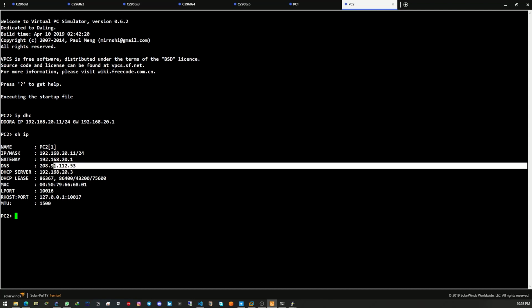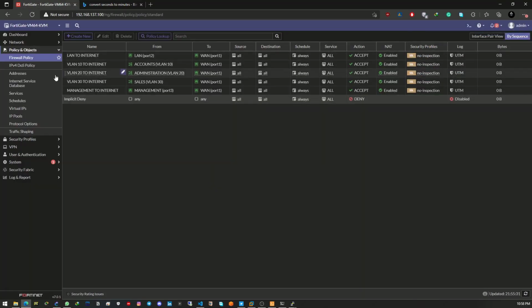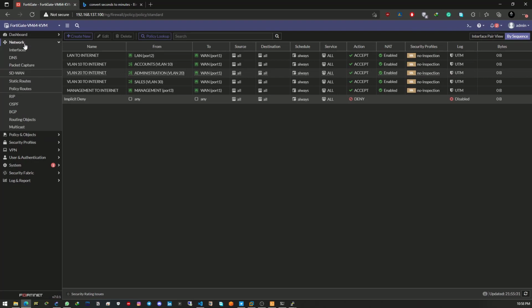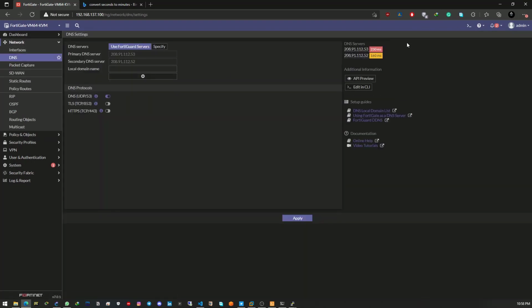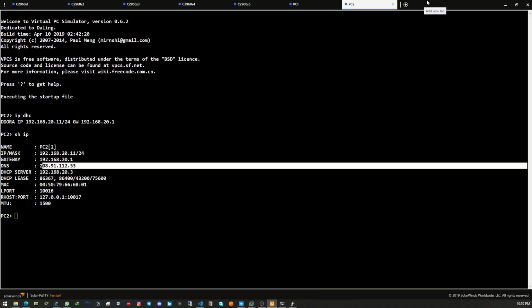Now take notice of the DNS. I told you that on the Fortinet firewall, we are using the Fortinet inbuilt DNS resolution protocol to resolve IP addresses. Now that's the best way. You wouldn't want to conflict your own DNS with FortiGate's DNS connecting to the internet. That's an inbuilt DNS. Good. So we are good to go.